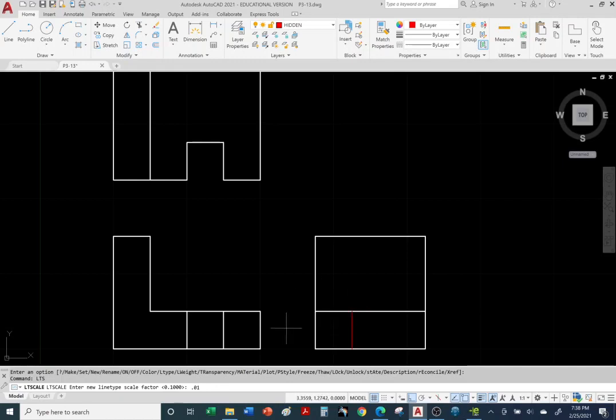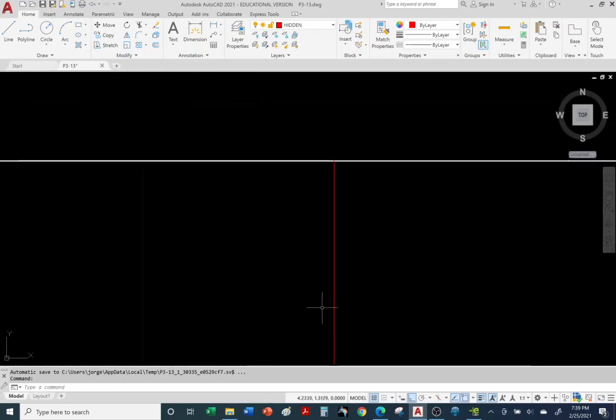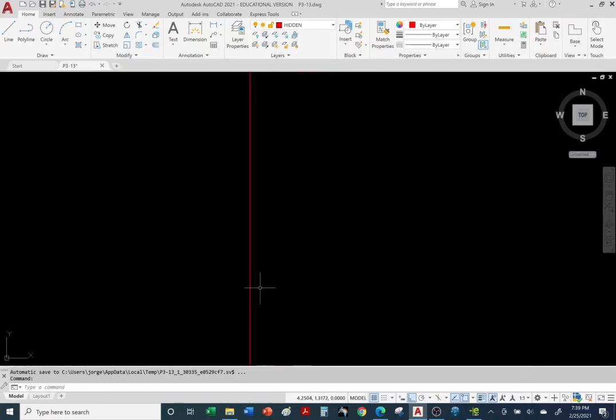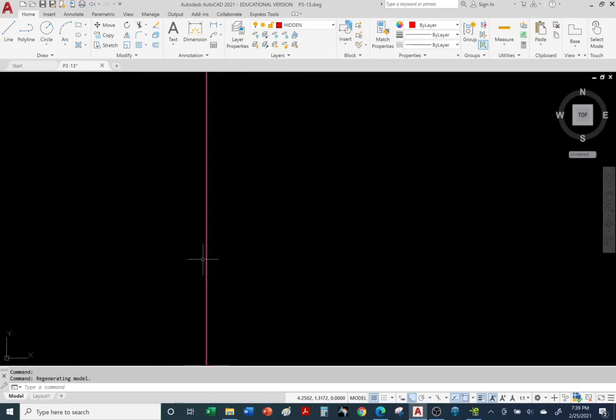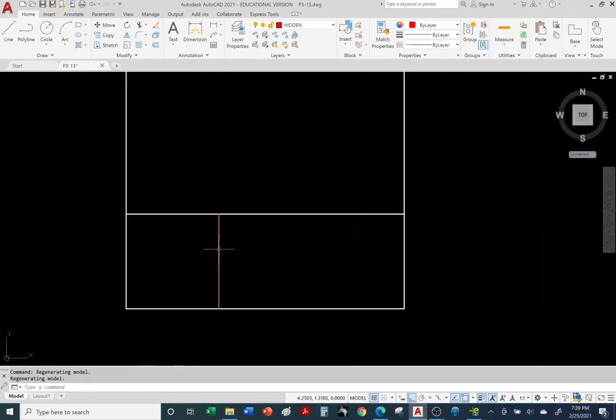And again, wait till the very end to do this LTS. Wait till you complete the drawing. Later on, I'll show you how to change them individually. But when you do LTS, it's going to do it for all existing geometry. Okay, so I typed in 0.01 and hit enter. Keep an eye on the red hidden line and enter. And it got worse. If I really zoom in, I'm zooming in, I'm rolling the wheel, and I made it worse. Okay, so let me, oh, there it is. So I actually made it worse.